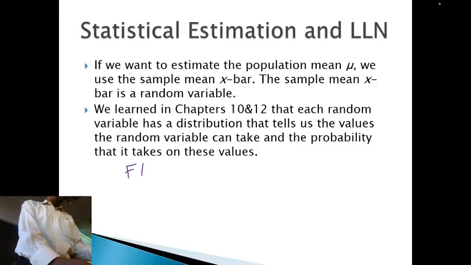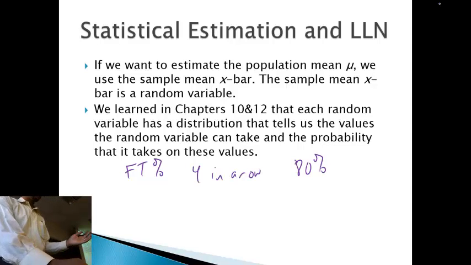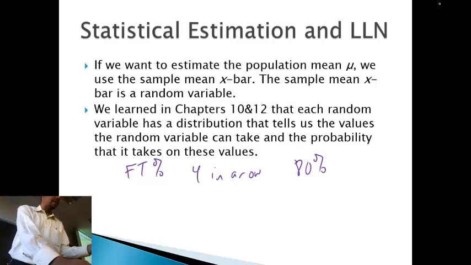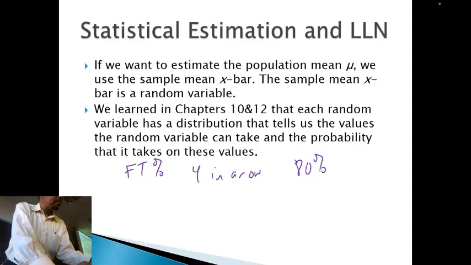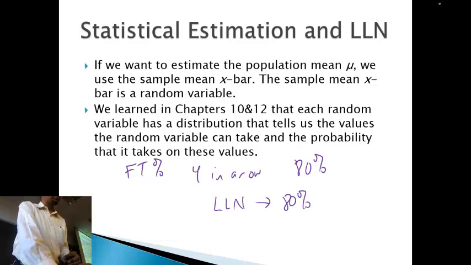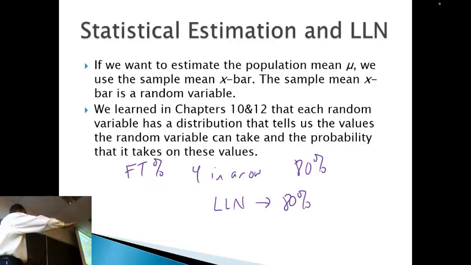My free throw percentage, right? I might hit 4 in a row, but maybe I'm a lifetime 80% free throw shooter in the backyard. In the game, I'm always like 70 or something like that. Okay? But if I hit 4 in a row, that's good. But over time, the law of large numbers says, not so fast, Dr. Baker. You'll probably go back to your 80%, hit 4 out of 5 in the long run.